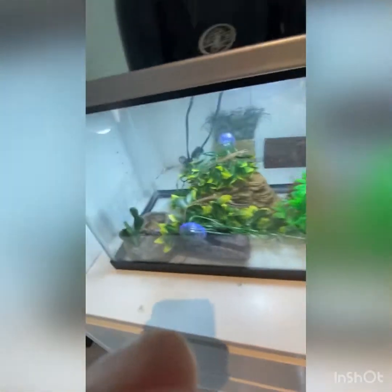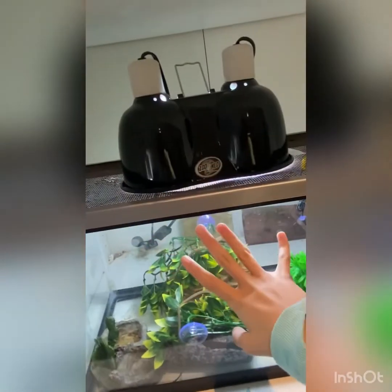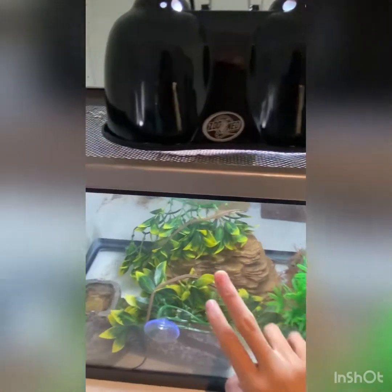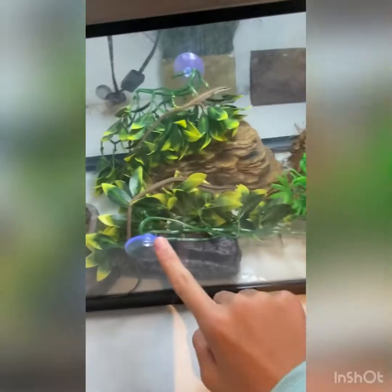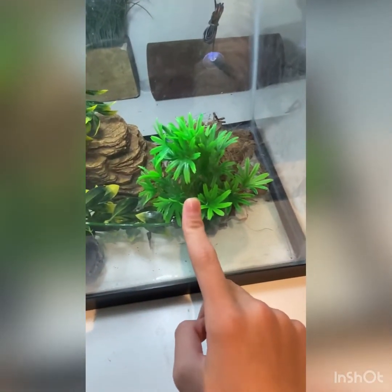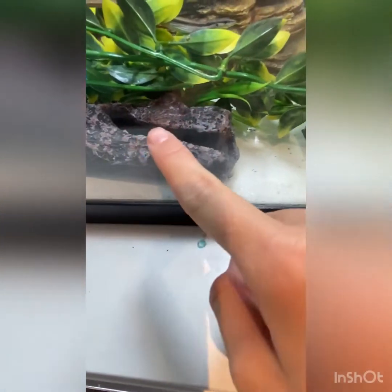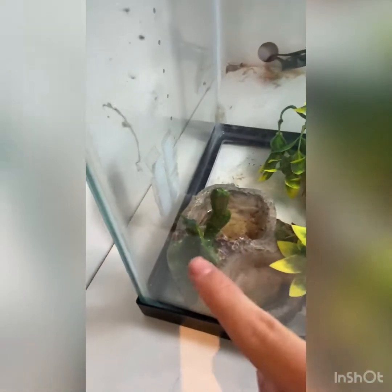Then you're going to need some plants for them to go on. Normally they have a tall container, but this is the only one I have. I think it's a 10 gallon, I believe. What I have in here is just a few plants. I would recommend getting these little leaf things that stick to a wall. This one is actually something for fish tanks. Then I have some mulch from the pet store, this little log, a little thing that can go on top, and this little food dish here.